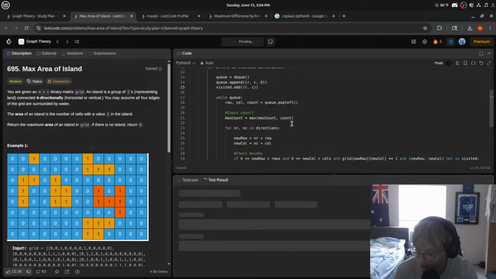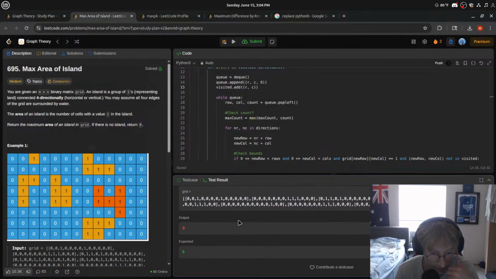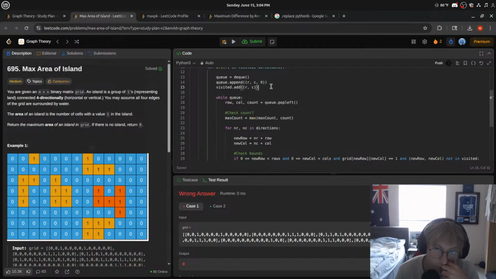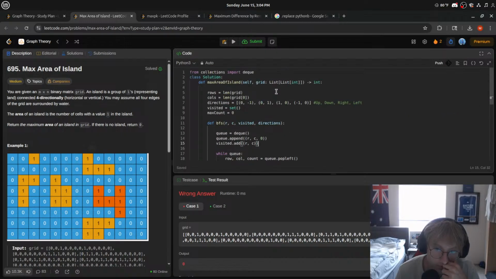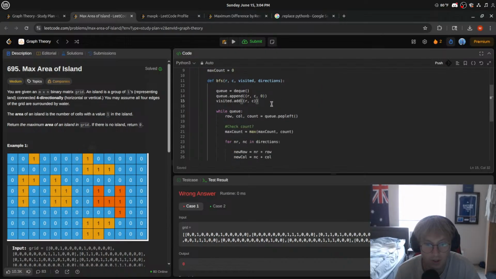I don't know how we're not getting errors here, but that's interesting. Okay, we're still getting 0. We'll call it 0. Visit.add. Up, down. I don't know. Does anyone see an error here?